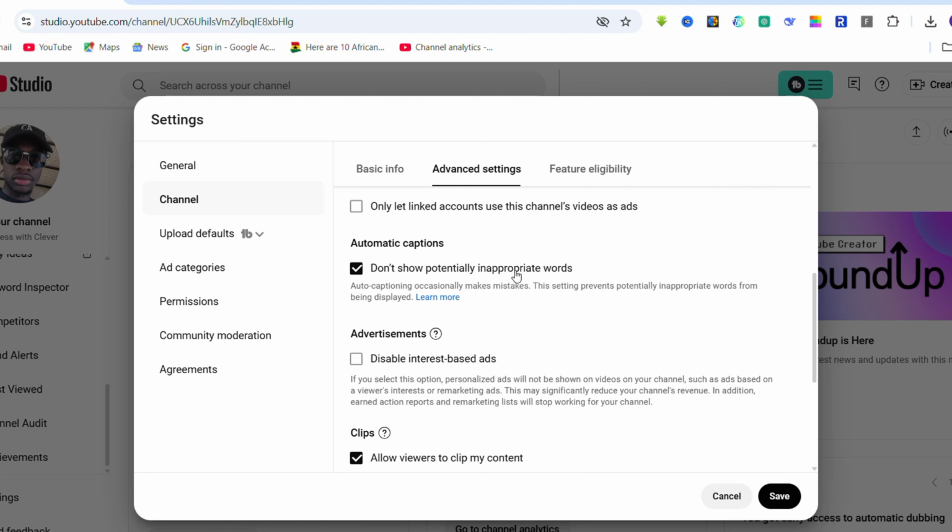So any word that YouTube sees as a threat, YouTube will not show these words to anybody watching your video. For instance, you might say something and YouTube might mistake it for something else, and in most cases some of these things lead to insult. Since YouTube does not really understand your local language, it might interpret it as a word that might mislead the audience, and so you want to click on this so that you will not bore the audience with inappropriate words. So the moment you do this, you get rid of all of these things.